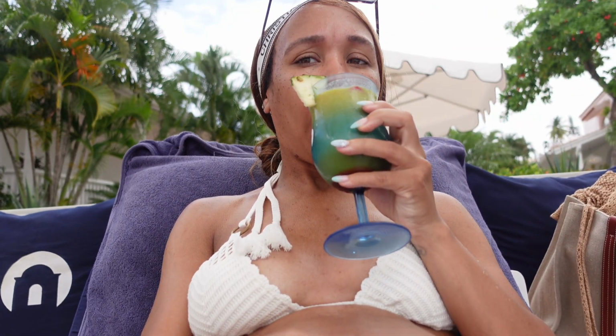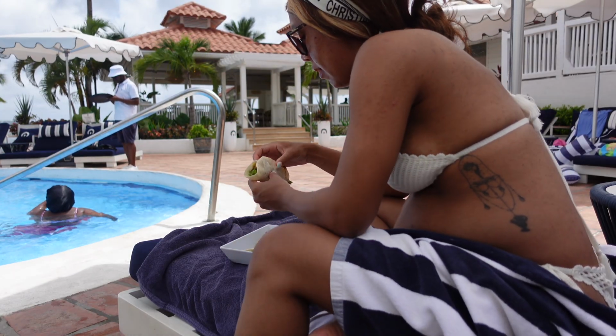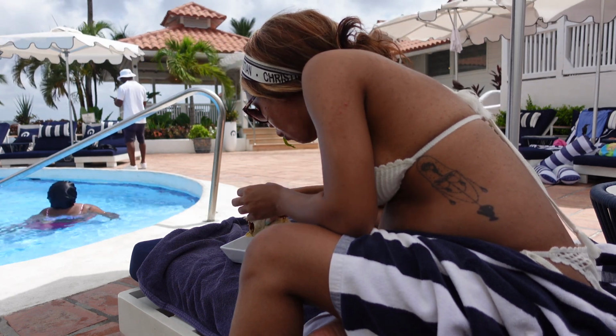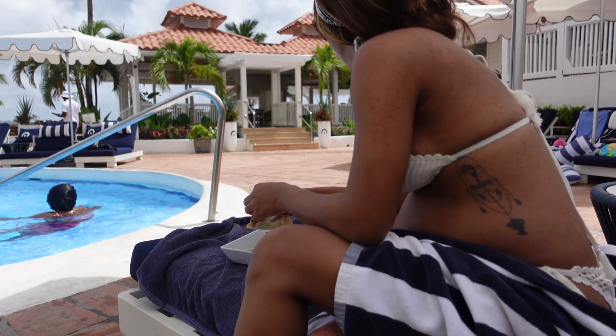Just like when you're on the beach, you have the ability to sit right in your loungers where everything's set up with a chair cover as well as the towels, and you will have the wait staff come and provide you with drinks. You can order food from some of the restaurants that are serving lunches. They'll bring everything right to you, so you barely have to lift a finger or get up, which was just my speed for this Babymoon.